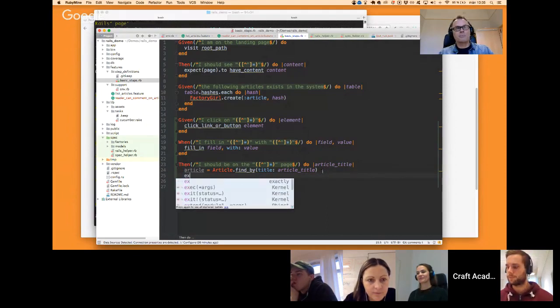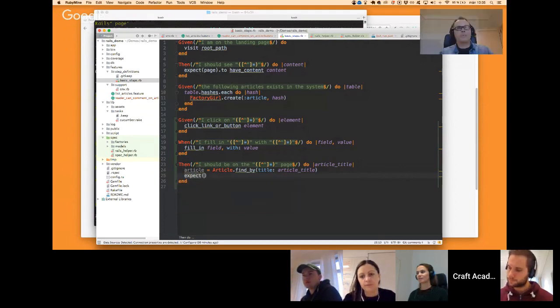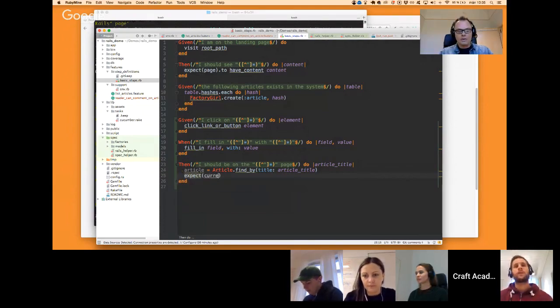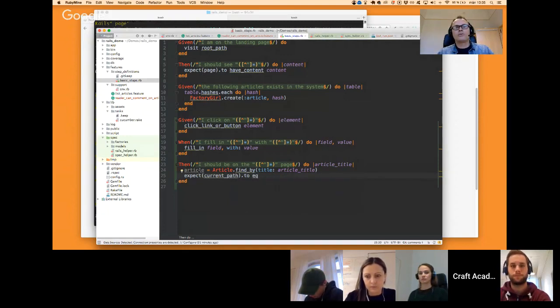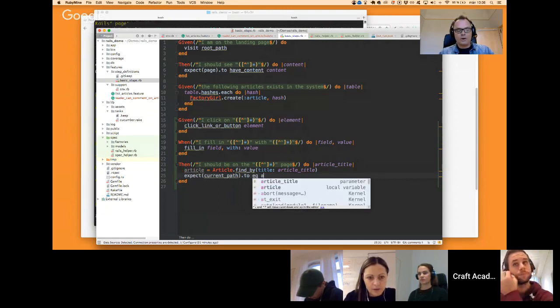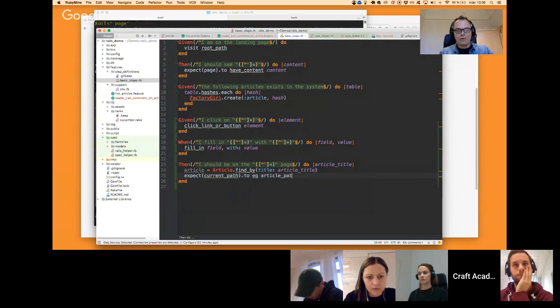So then we need to expect. This is a then step, so we need to expect something, right? So we expect current path. Know that we have this helper, current path, to equal something, and what should it equal? Well, it should probably be an article path. I know that from before. There is always a path.